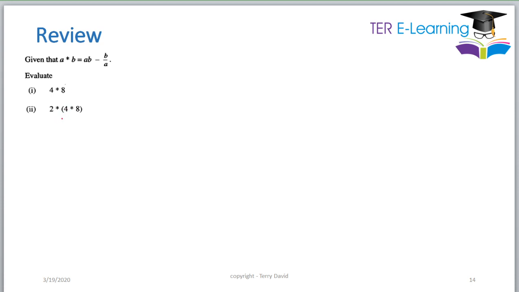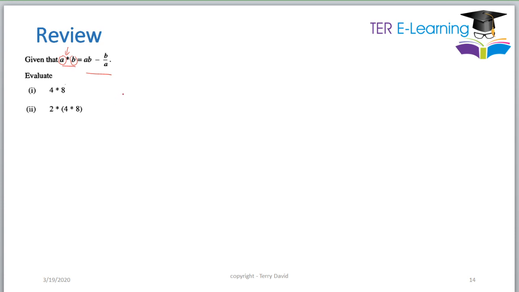So this question is about binary operations, and they're telling us that A star B is equal to AB minus B on A. Now, the first thing I want you to understand, this question, right, it's called a binary operation question. Binary meaning two, we're looking at two variables. Now there's this one and this one. And this here in the middle is what you call a binary operator, right?